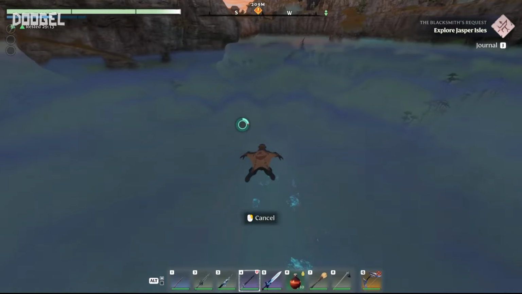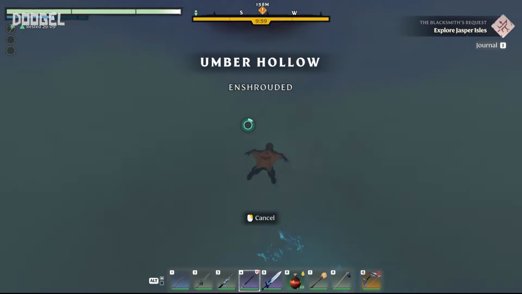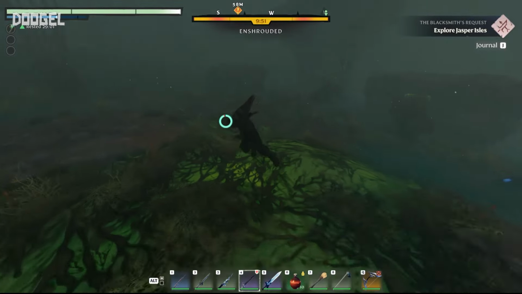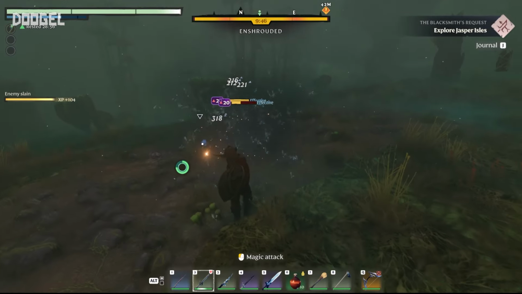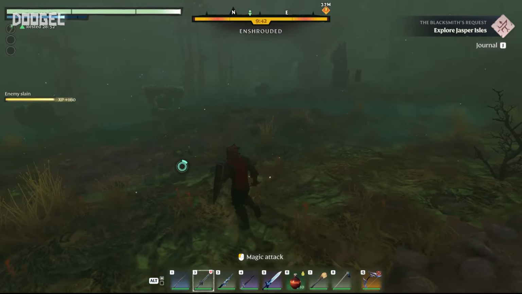I'm going to dive into Umber Hollow now. I'm shrouded. Ooh, it's stinky down here. And landed. Oh, bees immediately. Not the bees! Shroud bees? What the hell? Come on!